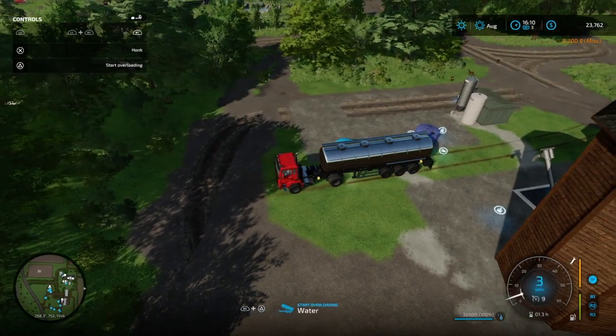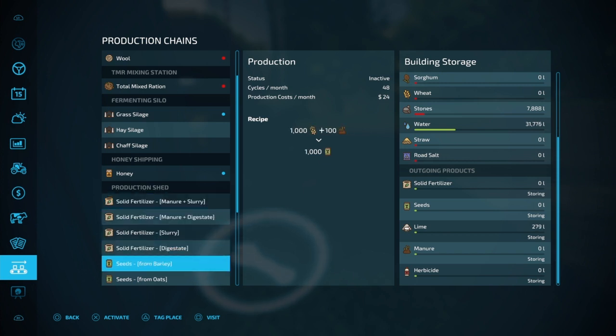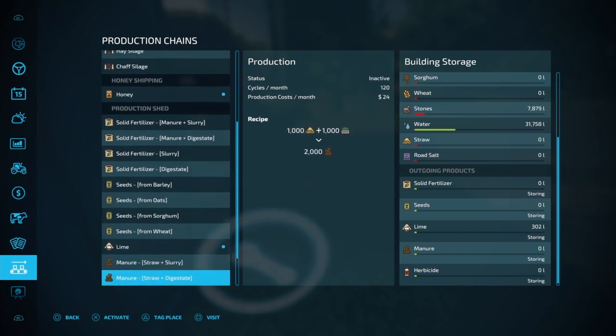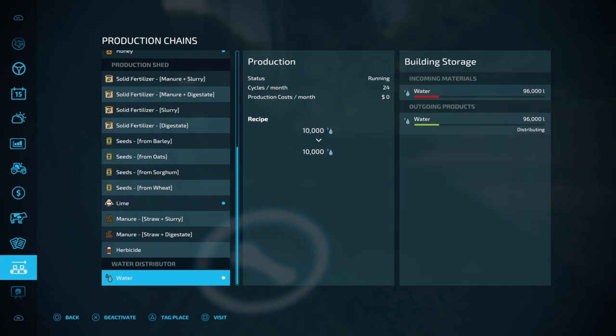So if we have a little look inside the production area itself, you can have a see here, right? So these are all the things that we can do. Now, I've got water in there already. The stones are in there already. So if you look at lime, it's already got 2,500 or so odd liters. So that's already away to the races. But if you look just below that and look on the graph here, I can make fertilizers with just adding manure and digested, or manure and slurry. I can make seeds, you know. This is just going to be such a godsend for me. So yeah, really looking forward to it.